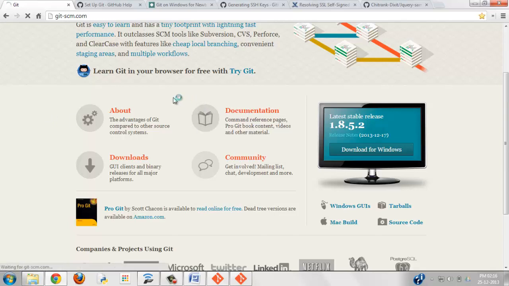So it has a rich set of documentation, a great community of Git, and lots of examples and commands to use. So this is a super awesome service for you to start your repositories.